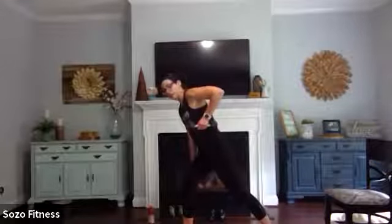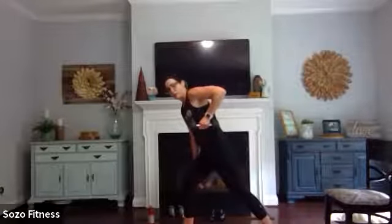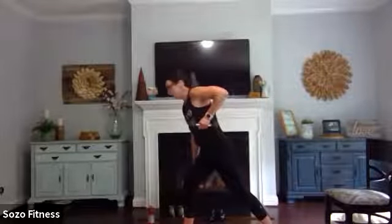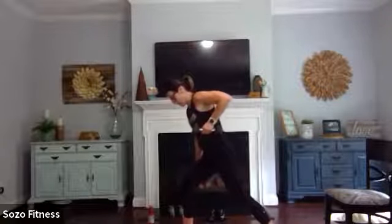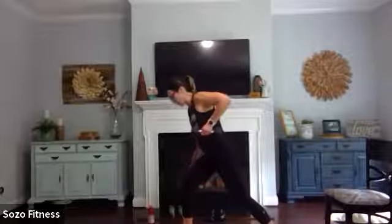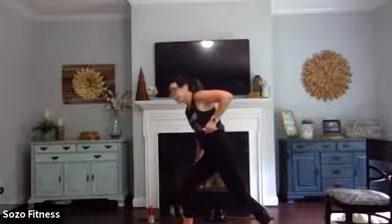Come on, it's burning. For some reason, this one's burning faster than the other one was. Ooh, boy. Come on, come on. We're more than halfway done. You got it. Take that concentration out of that arm. Check your legs to make sure you're in that lunge. Check that elbow again. We're almost done, you guys.